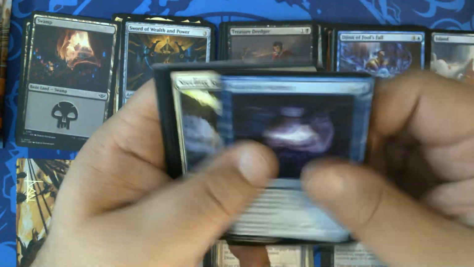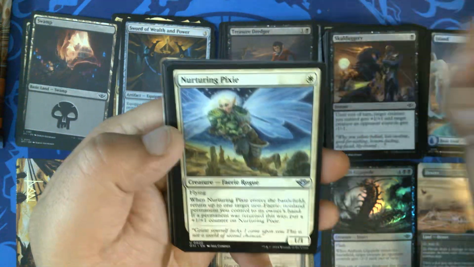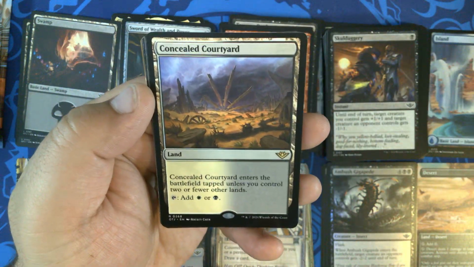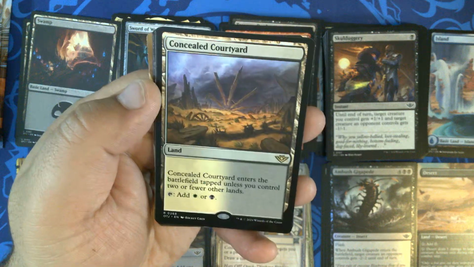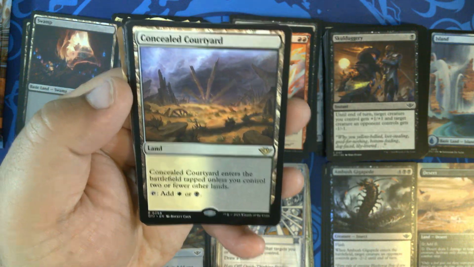Alright, pack 5. Alright, we got a commons. Little Skullduggery, reprint from, I believe it was either Ikoria or Kaldheim. Got our uncommons. Actually, quite a few reprints in this set. Concealed Courtyard, very nice. 268. I feel like this is the only one I've pulled so far. I pulled 2 between the 2 pre-releases that I did, and I think this is the second one that I've opened outside of pre-release. That's the first one that we've opened as part of the video, so it might have been in one of the short videos.